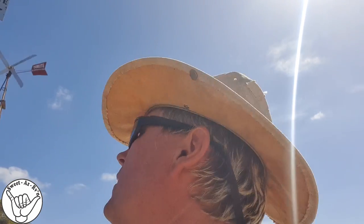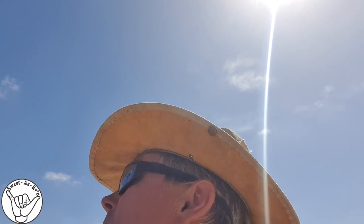Well, there you go. If you thought windmills were all just used for bringing water up from the ground, when this one here gets into my frame, that one there's a power generator used to power some of the homes around back in the, I think it's sort of 1930s. Doozy.